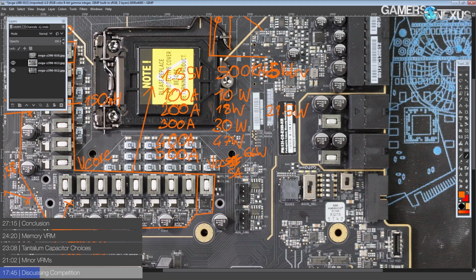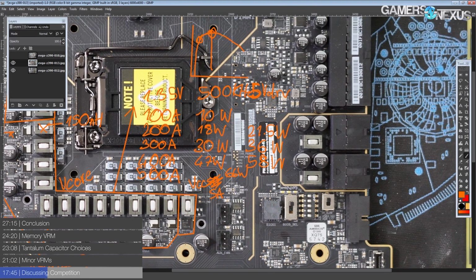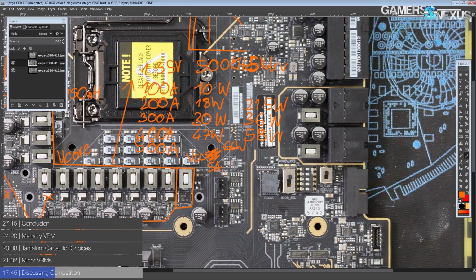At 300 amps, the Gene, I like to call it the ASUS 5 phase because that's what it is, would do about 36 watts, and at 400 amps, it would do about 58 watts. And that's by no means a bad VRM. I don't consider that a bad VRM. It's just a good 5 phase, right? You wouldn't really get a 5 phase that does better than that. It's still a 5 phase, and it is less efficient than this.